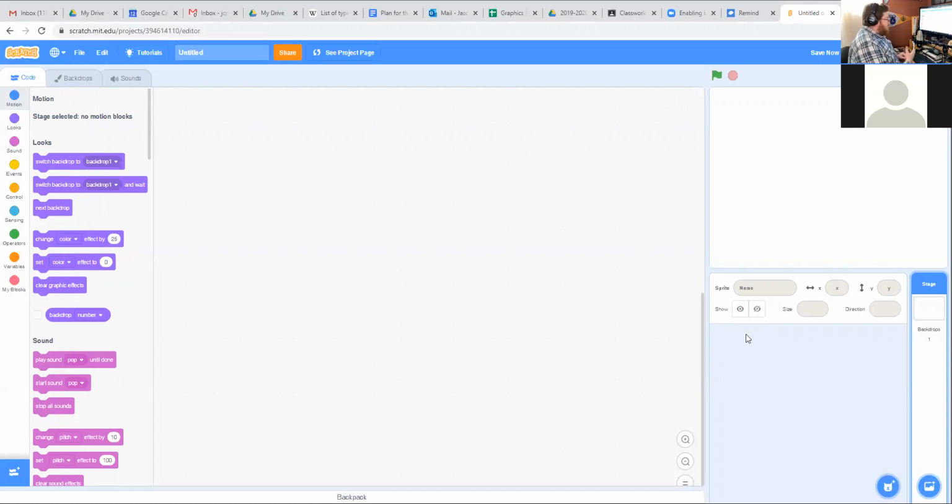And I'm going to just keep it pretty straightforward here. You can certainly add a different backdrop. You can create some of your sprites any way you want, but I'm going to keep it fairly basic. So first thing we're going to do is, I know when we play Pong, there are just a handful of things that we need to create. Obviously, there's a ball. There are two paddles.